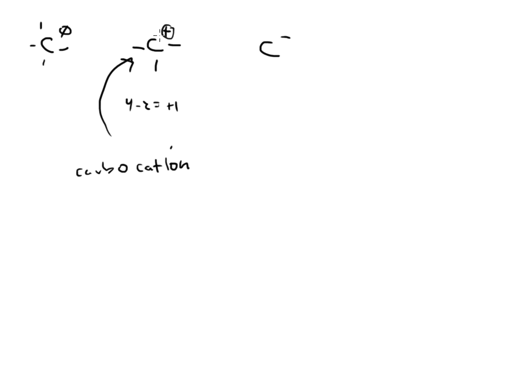Well, if you can have a positive version, you can have a negative version too, folks. And if you do, well, this is going to be called a carbanion. Right? Go figure. Anion means negatively charged, and this is a negatively charged carbon. So carbanion. Carbanions we'll discuss. They're not as common this semester for us. We won't see them very often, but they are out there.